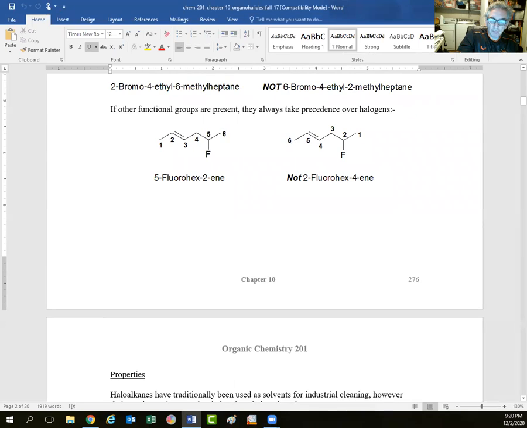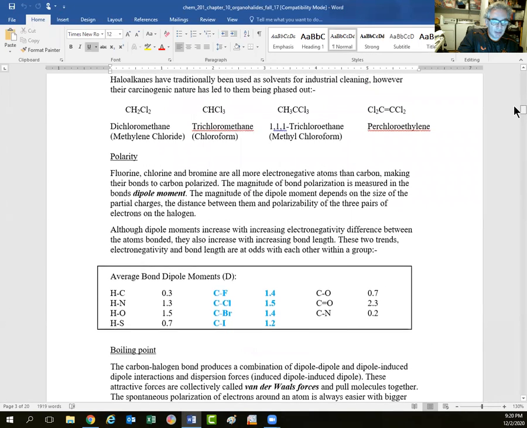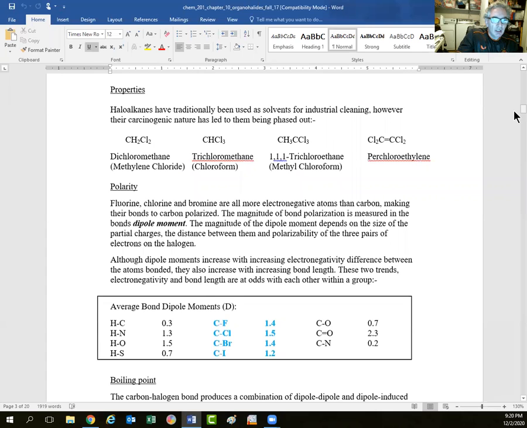When it comes to properties, because the carbon to halogen bond is going to be a polarized bond, the haloalkanes are polar molecules, most of them with a dipole moment. That dipole moment we've looked at in chapter 2 of the semester, when we looked at the separation of charge between the protons in the nucleus and the electrons in the chemical bond. And we saw how to calculate that.